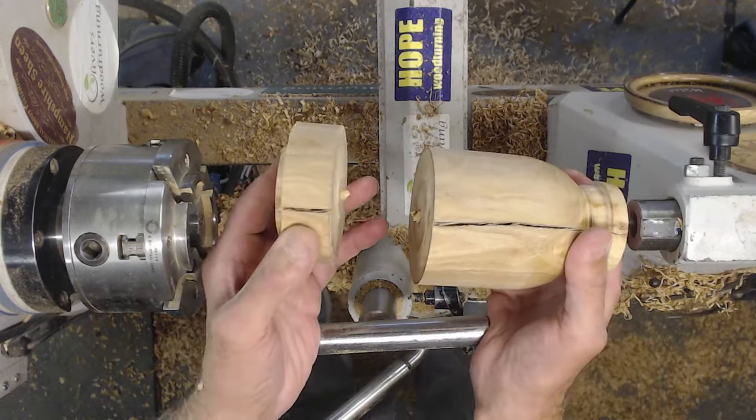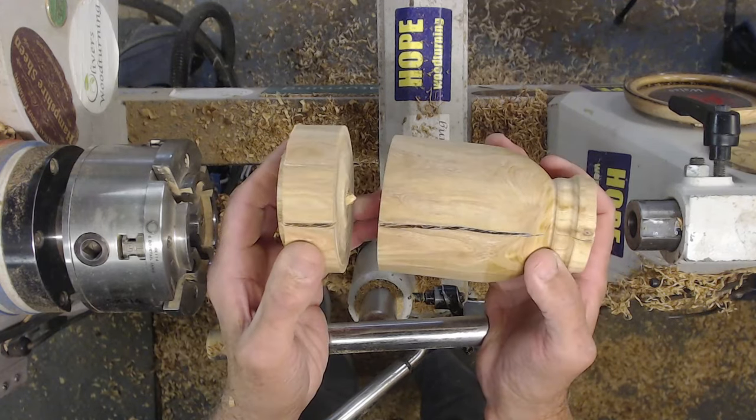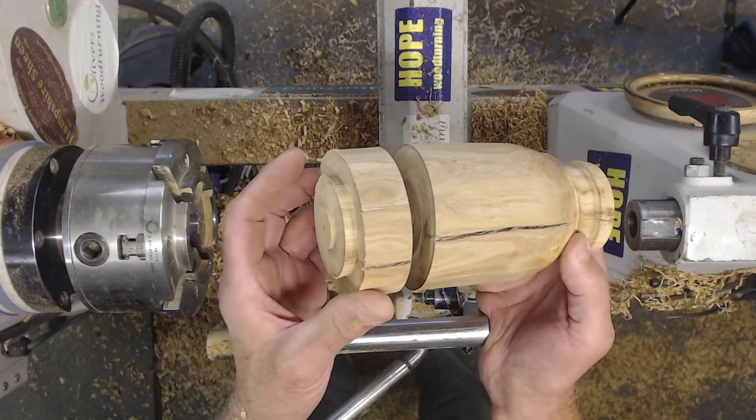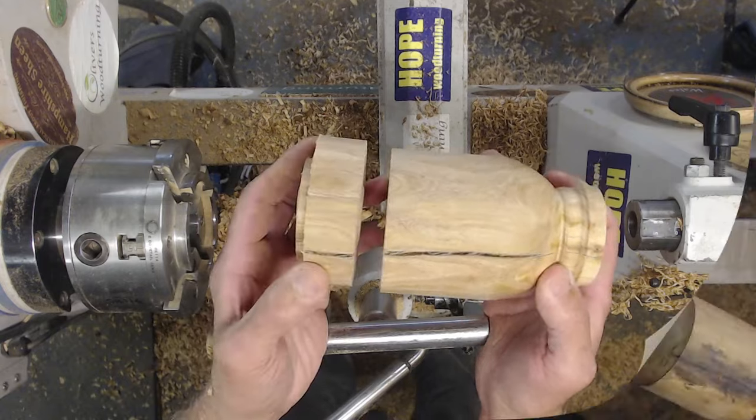Now I can see what I'm faced with, the cracking, so I shall fill them with the Mini Put Foot and then carry on with the turning, and all should be good.